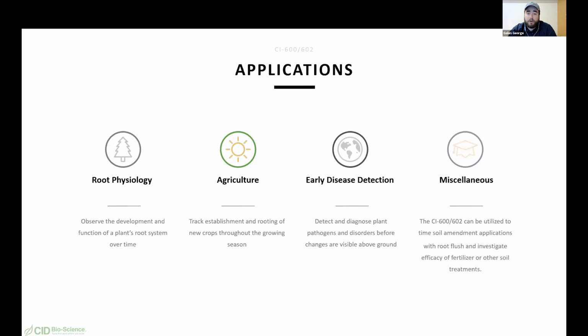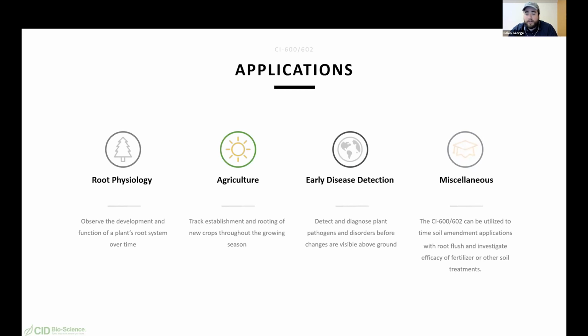and then they can observe how the crops are established. Also, we have been seeing more people using it, as I mentioned, for a holistic approach to looking at early disease detection. So especially Dr. Rossi down at University of Florida, who we've spoken to before about the 600 and the 602. He uses them for helping to get a holistic approach to early detection of HLB, or citrus greening disease, in the citrus crop down in Florida. And so that is another application that we've been seeing this used for.